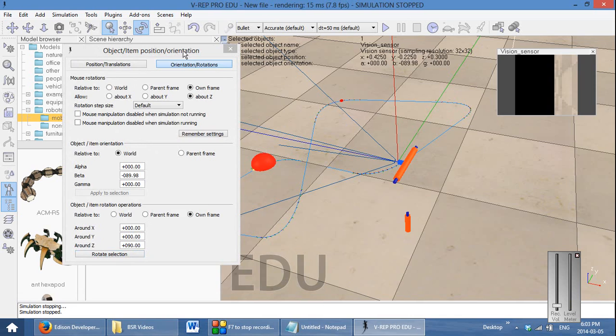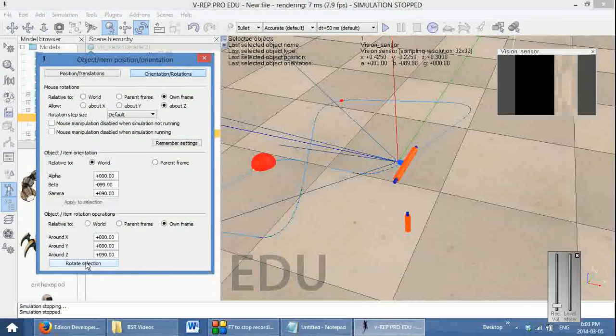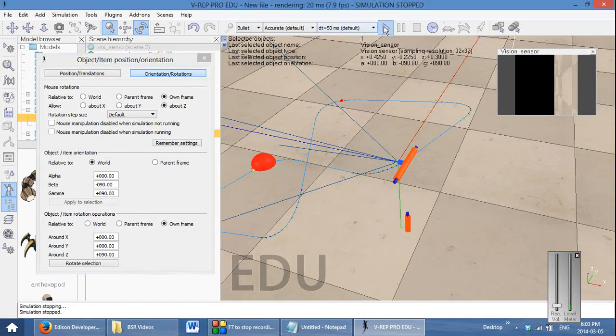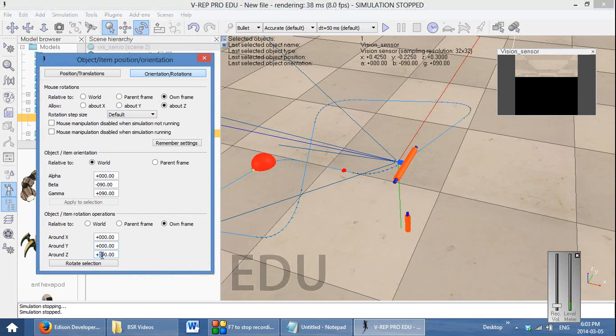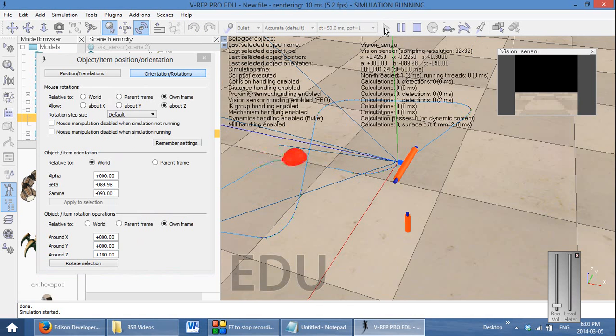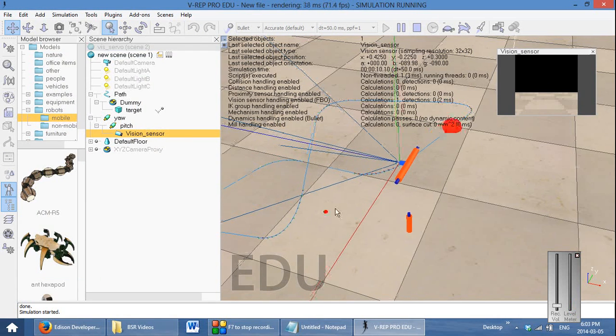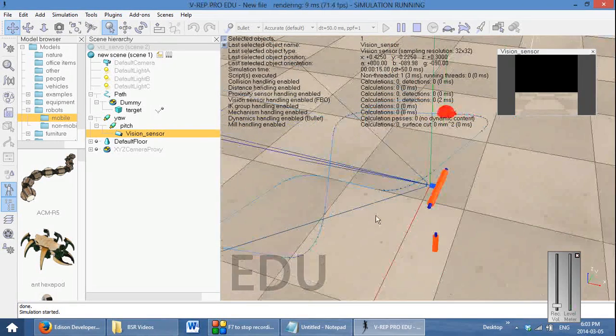So now let's try running it, and now we find that we're upside down. So then again, let's try 180 degrees. And now we're right side up.